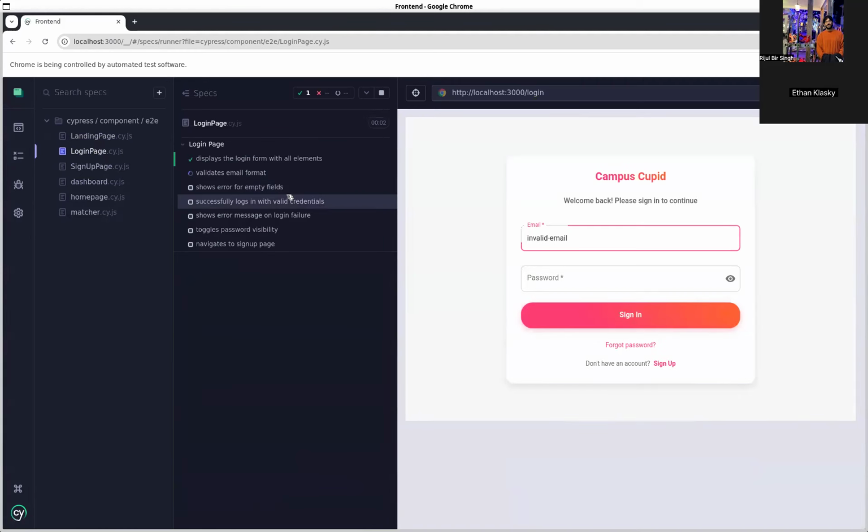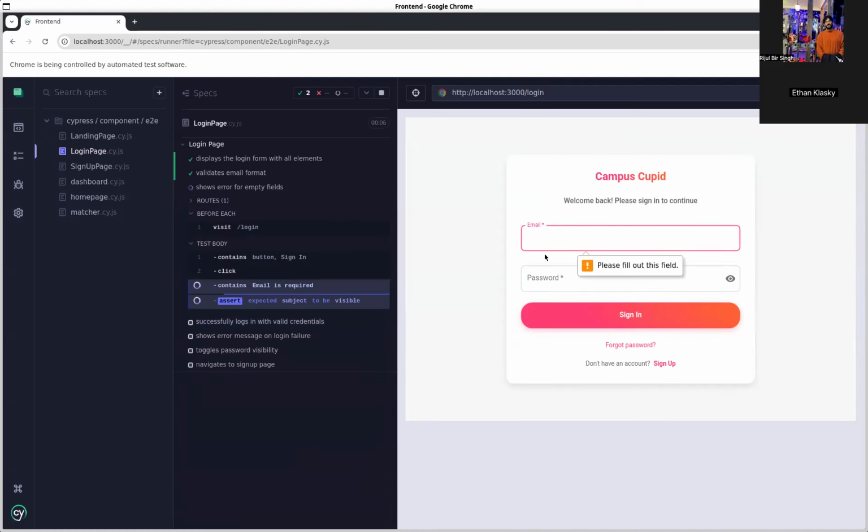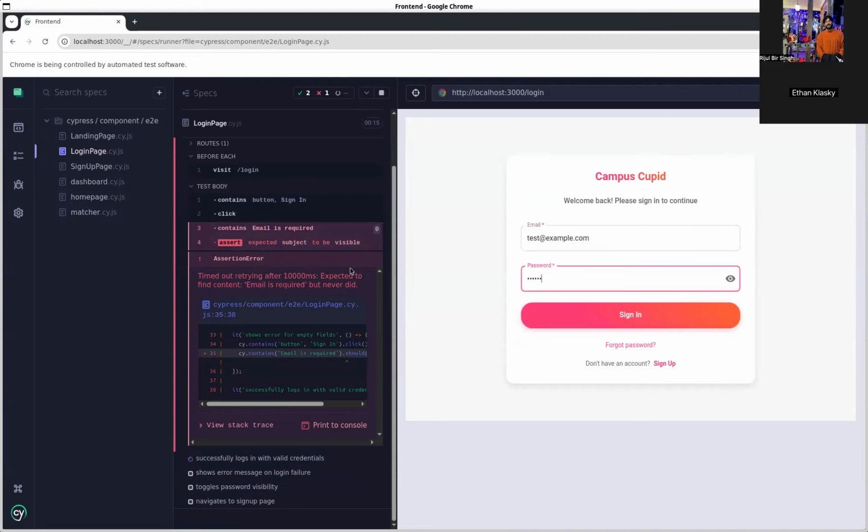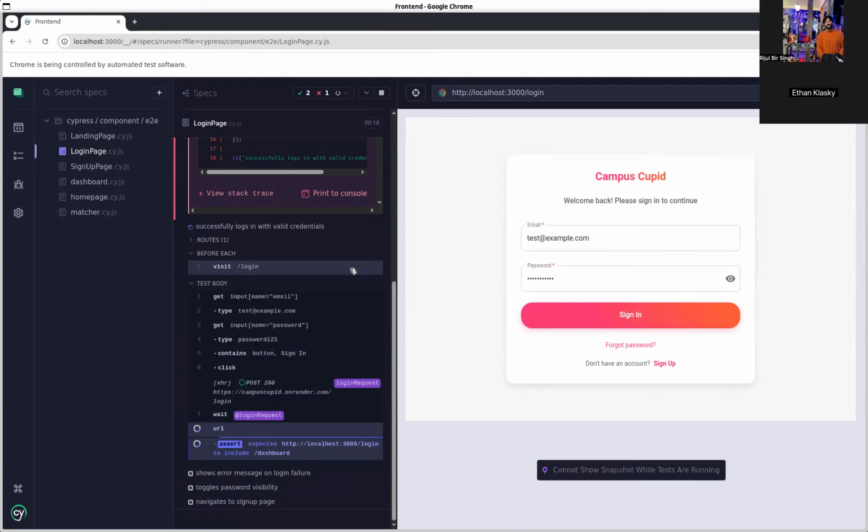Here's our login page test, with our same implementation of our unit test.